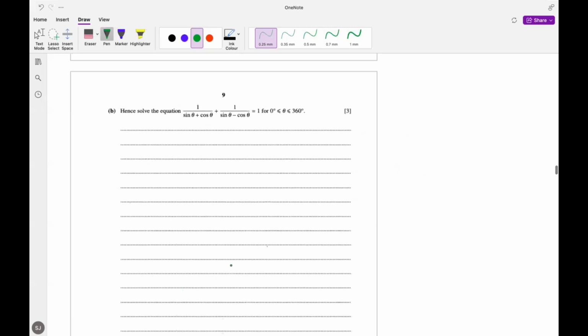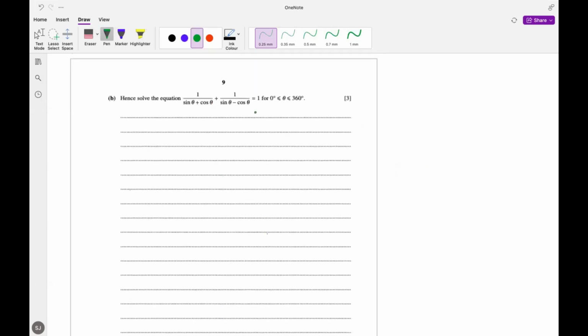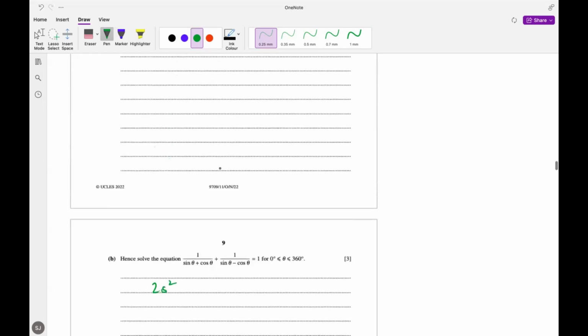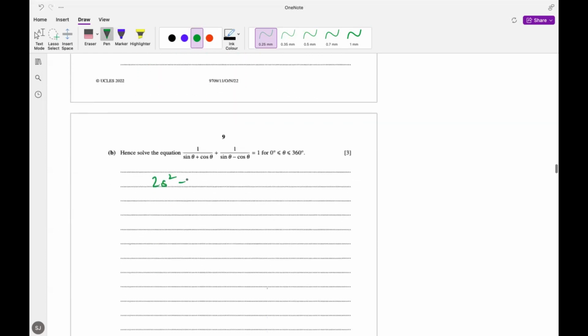In part B, we have to solve the same expression for 0 to 360. So the expression was 2 sine squared minus 2 sine minus 1 equals 0. We can solve this using the quadratic formula. So for the quadratic formula, it is minus b, so this will be minus of -2, plus minus square root of b squared, that is (-2) whole squared, minus 4 into a into c, which is -1, divided by 2 into 2, which is 4.